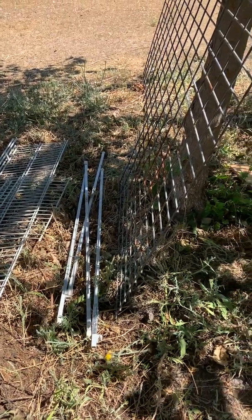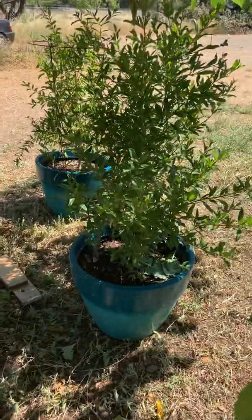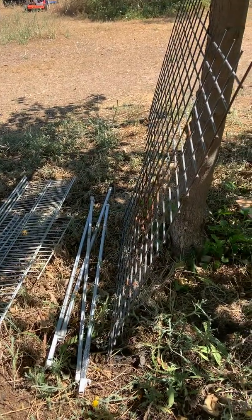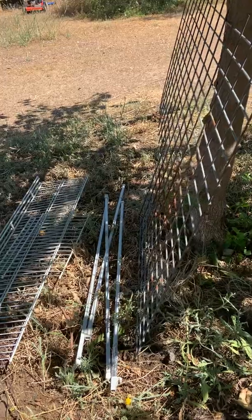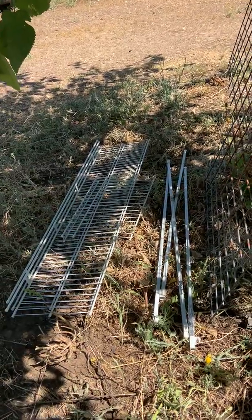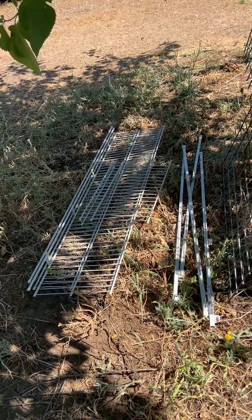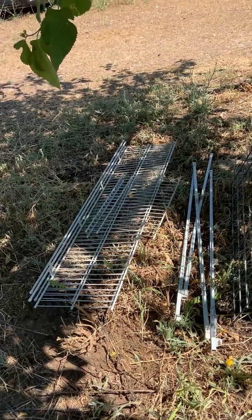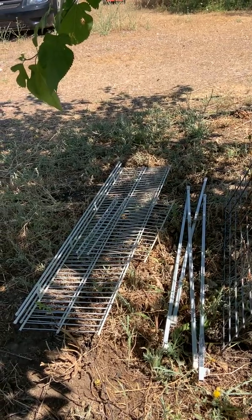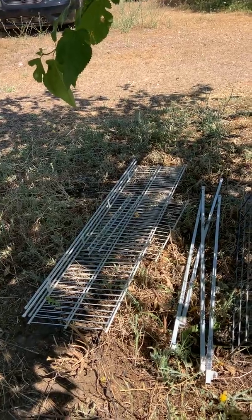Here we are at the white mulberry tree and the pomegranates — those have to be spread out, but they're still young yet so they can't take full-day sun. This is the plan to be a chicken coop, Lord willing, and these white racks are for the backside of the chicken coop to help climatize it. I want to put racks of something that I can turn out every few weeks or so.